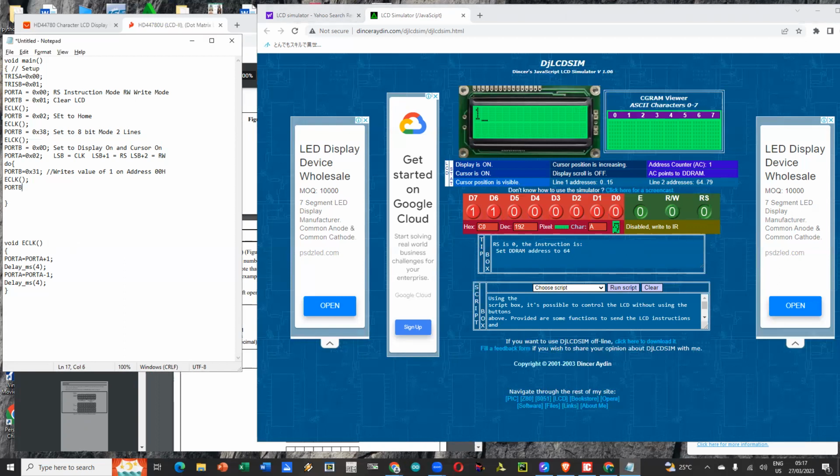Port B, 0x CO. Jump to second line. First column. So pagka kinilik ko to, yun na siya.